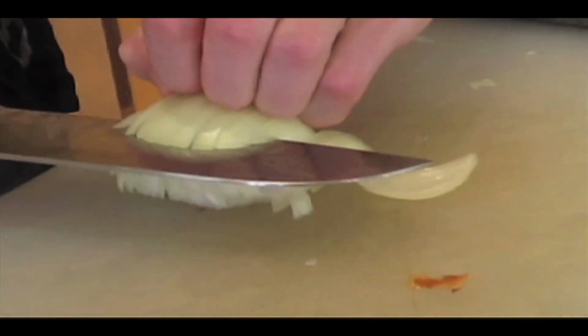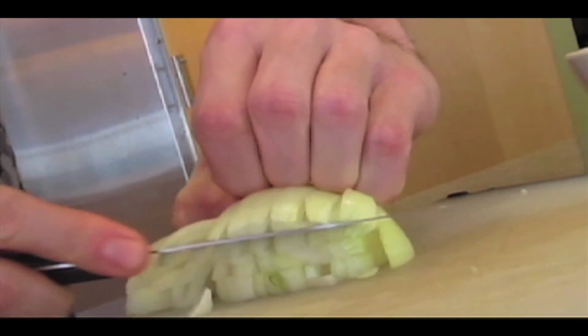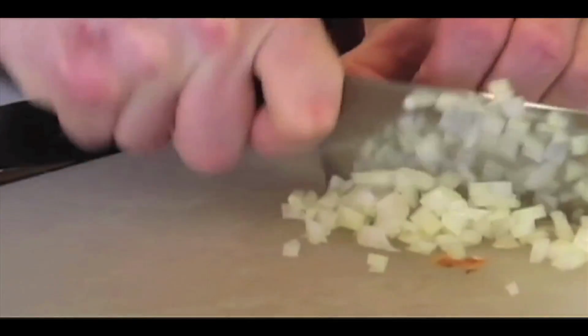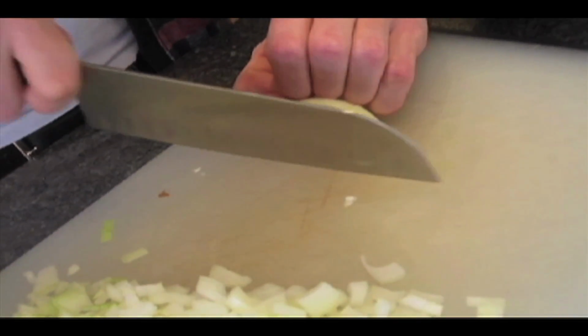When you make these cuts, try to do it in one swipe. If you saw back and forth, the pieces start to come out. See? Then cut in the only direction you have left, down and perpendicular to everything else. I keep the point of the knife on the board and rock down and forward.